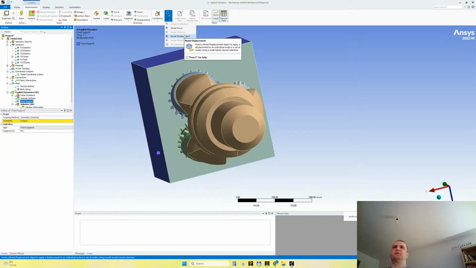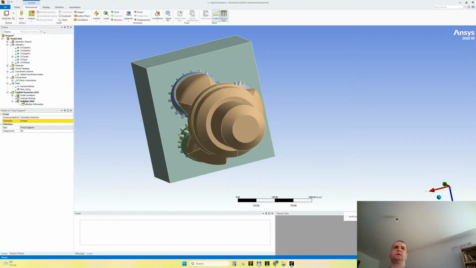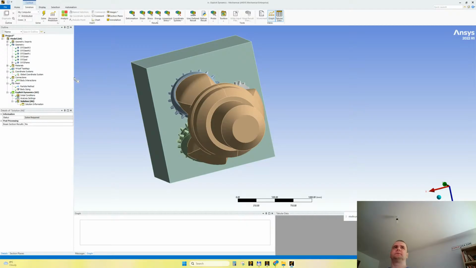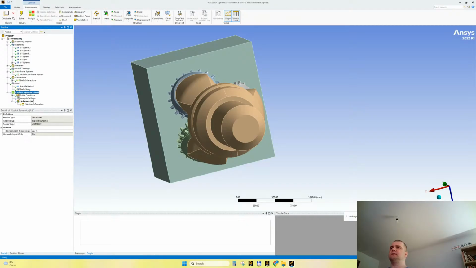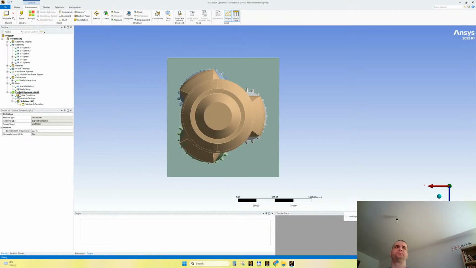There is here a nodal displacement, and I'm thinking about making all displacements 0. Let's see if it works. Delete. Let's see if it works. So, nodal displacement.